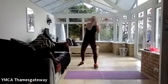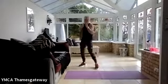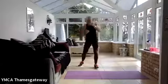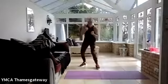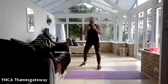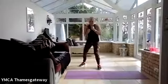Change to uppercuts. Up and under the chin. Tuck your elbow in tight. Drop your shoulder. Use your legs. So now your palms facing your face. Nice. Let's go quicker. Let those shoulders go. Up and under that chin. Lovely. Sit with it.